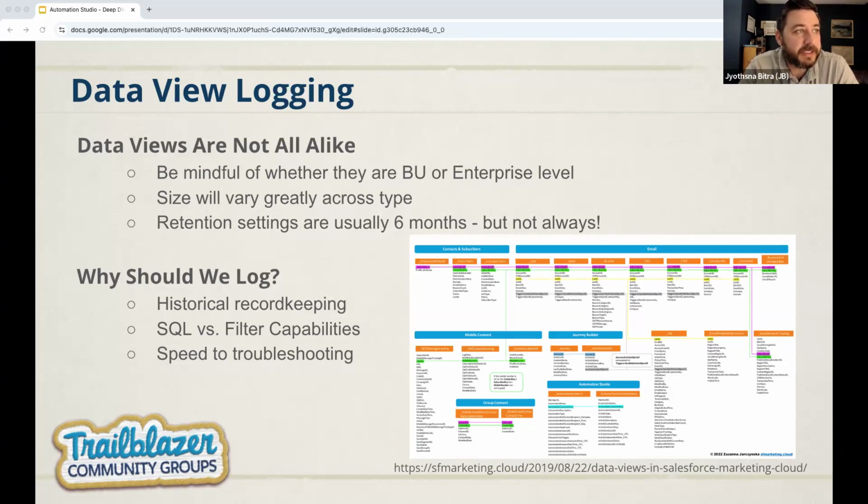I mentioned filtering because if we create a data extension to log this data view activity, we'll set up an automation to grab all of the activities that happened within this data view yesterday and append them to a data extension. You can use a primary key and be able to filter those. On the next slide, I'll go into what I have found useful for my use cases, but really all you're doing is grabbing the prior 24 hours and adding them to a data extension with retention for whatever makes sense for your account. And again, the speed to troubleshooting, I feel, is the big value here.